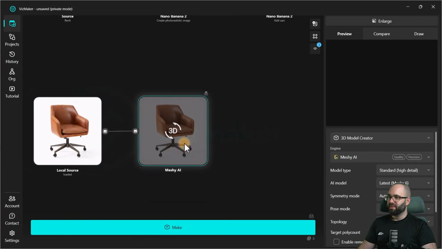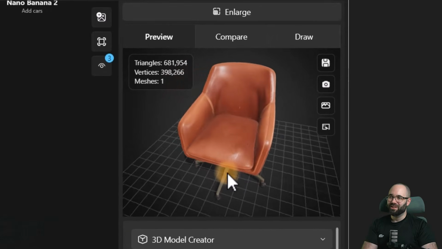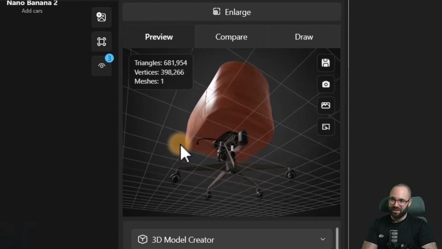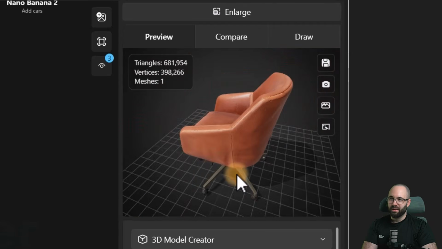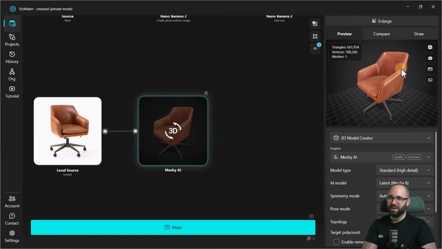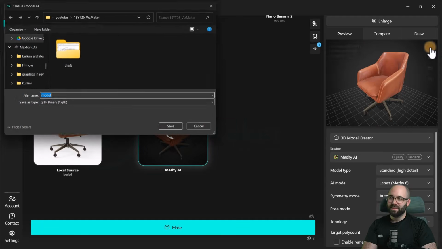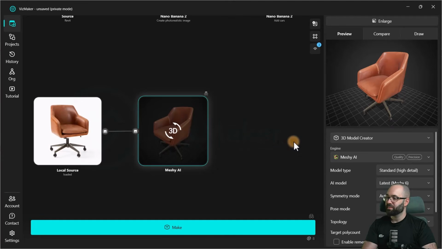And here we have the results ready, so we can preview it here, and as you can see, this is the 3D model that it has generated, and it's actually quite powerful and quite realistic. I didn't expect this level of quality, so I'm quite impressed. And of course, we can save this media here. As you can see, this is the file format that it's going to save it as, and now I can just save it there. So there we go. That's how we can create 3D models out of simple images.